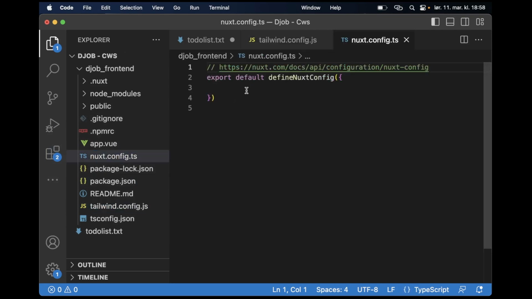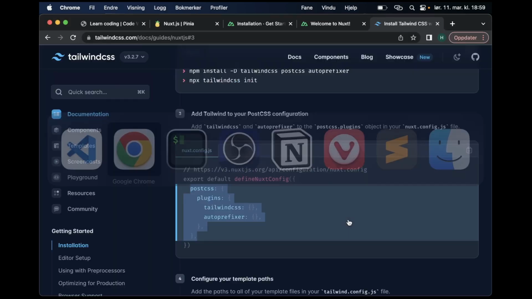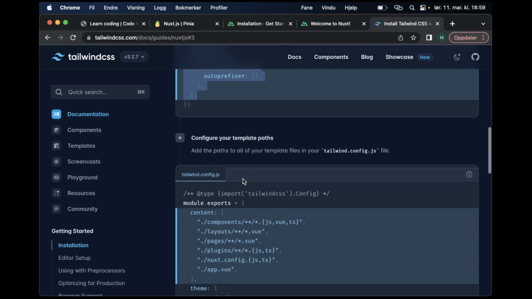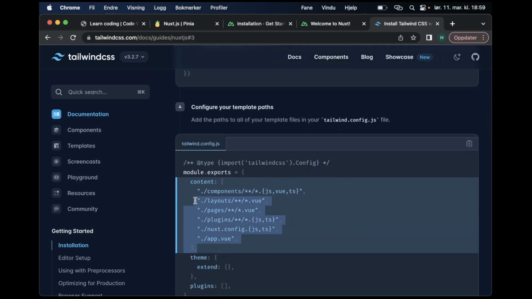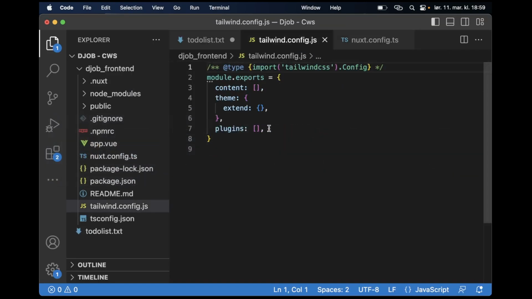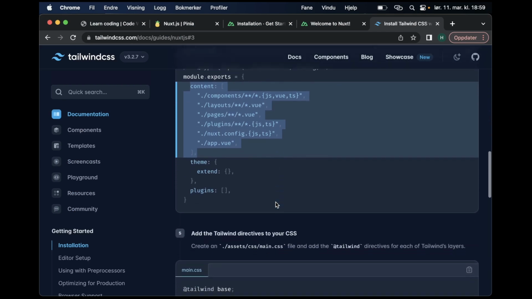So Nuxt config, paste it in here. And save. So go back here again, need to configure my template paths. So let me copy this. This should be in the Tailwind config file. So just replace the content and save. So now that should be done.